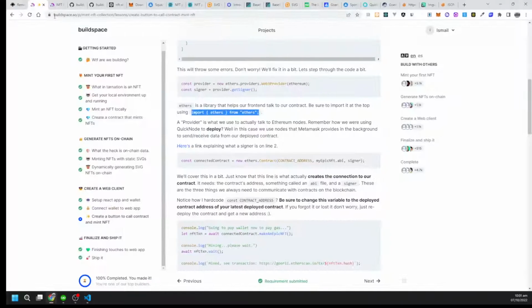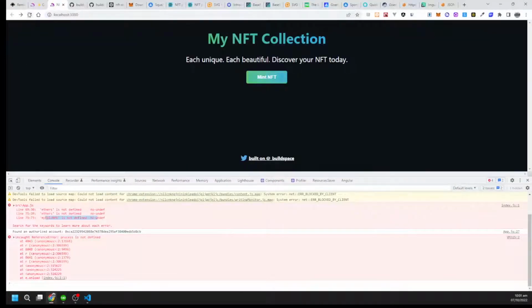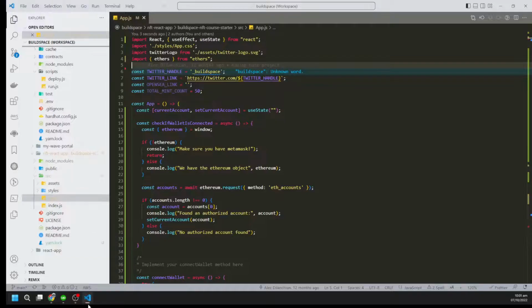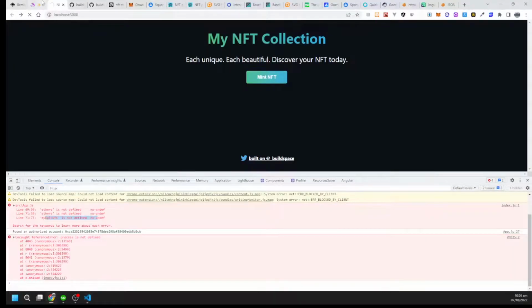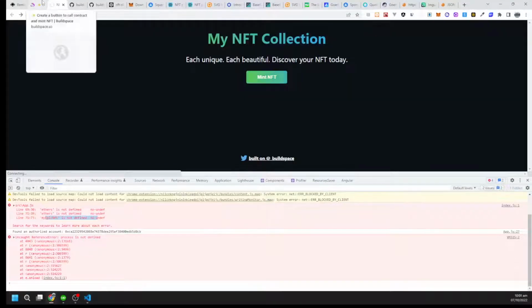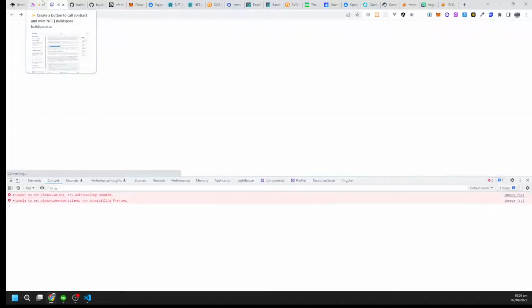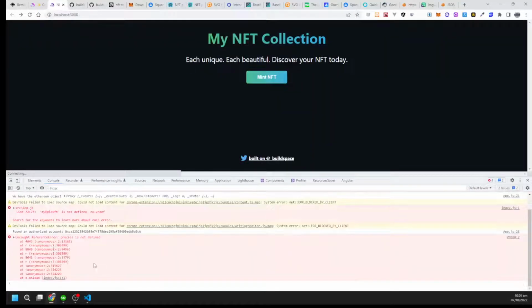Let's see if these errors are gone or not. It's loading. Okay, the other error is gone.